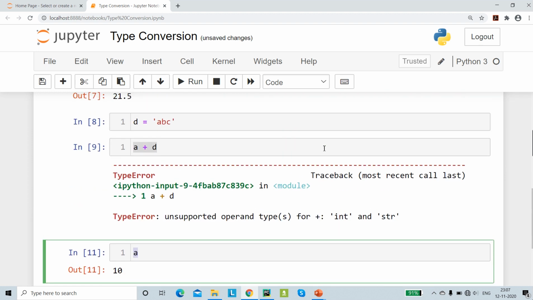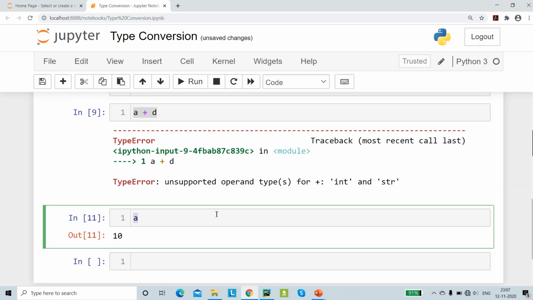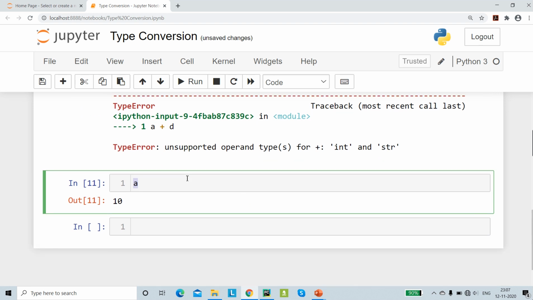And like we saw previously, when we are adding these two, integer and string, we get an error. So now we have to explicitly change this particular type. Only then can we get that particular desired value of ABC 10.